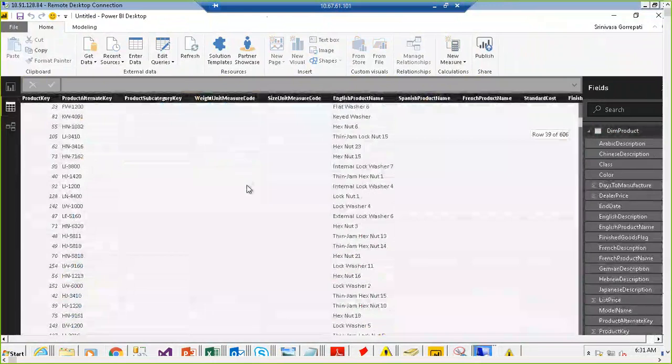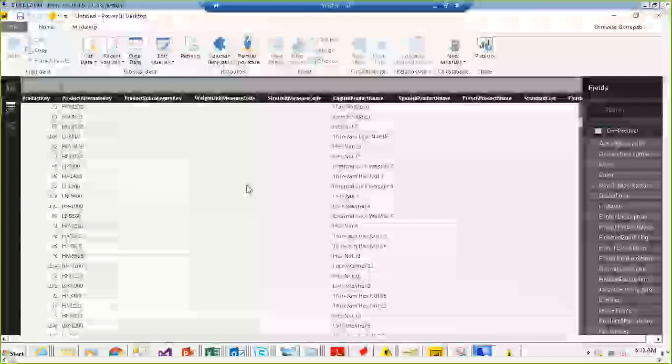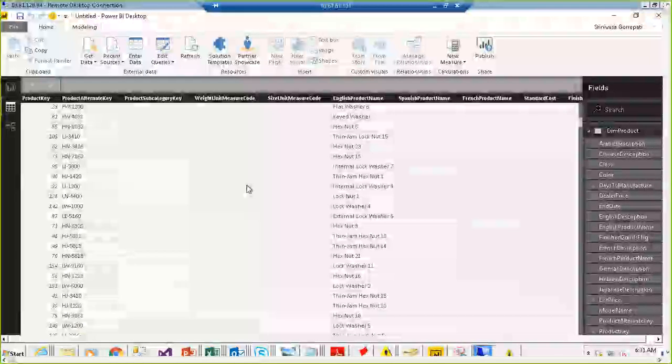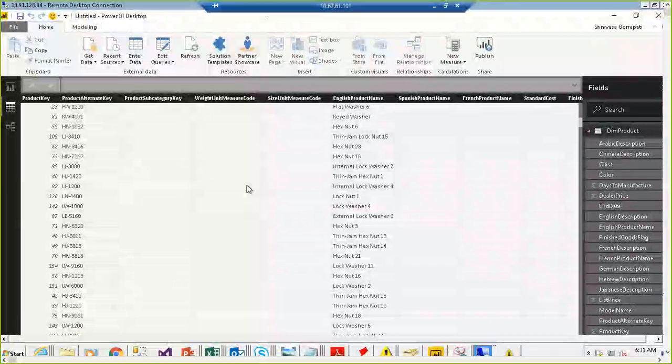Okay. So like that, as I selected one table is showcasing. If I select 50 tables, data will be loaded here, which is going to occupy a lot of space. When I publish a report, the same data will be moved to Power BI service. So I have data limitations.